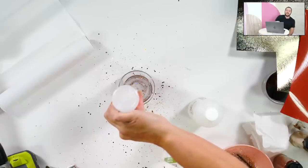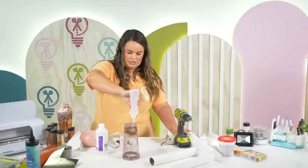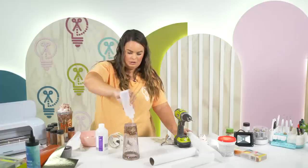So Lauren's adding in her last little bit of glycerin. So now you're gonna add the water glycerin mixture all the way to the top.